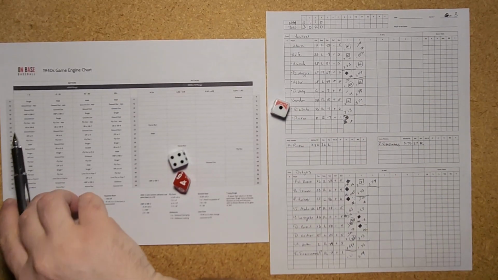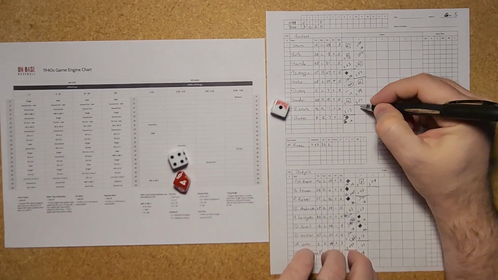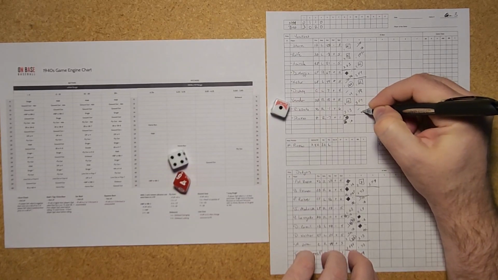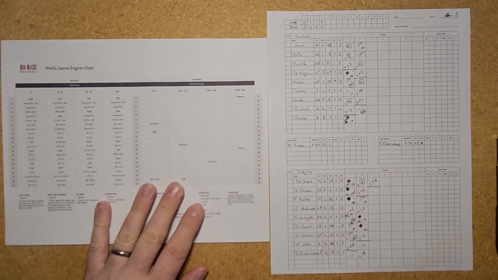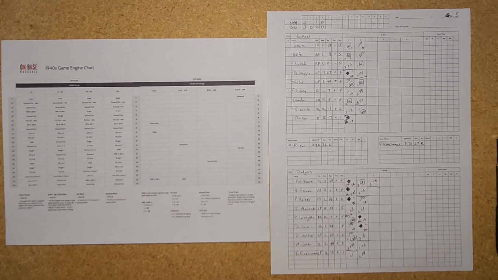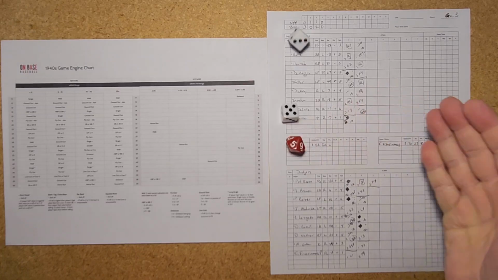14 to Rizzuto is going to be a walk, as Fitzsimmons, his second walk of the day, he walks the leadoff man, and that's going to bring up the pitcher Russo. Russo, 1 for 1. We're going to let him hit away here.